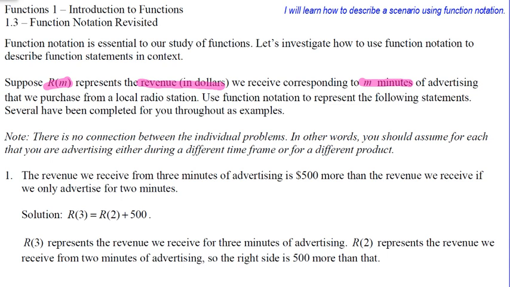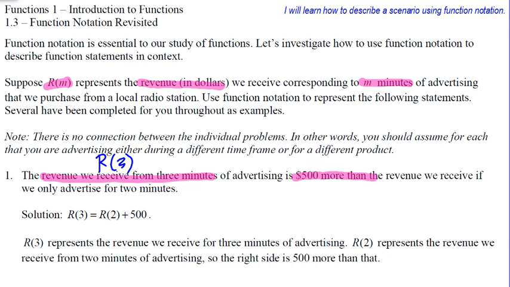And I would like to remind you that there are so many problems in here, but each problem might not be necessarily connected to each other. Don't try to make connections between them, okay? Okay, number one, the revenue we receive from 3 minutes of advertising. So the revenue we receive from 3 minutes, would that be R of 3? Because you know how R of M is represented by revenue, but if we already know how many minutes, we could then just say R of 3, so that's revenue for 3 minutes of advertising, is $500 more.